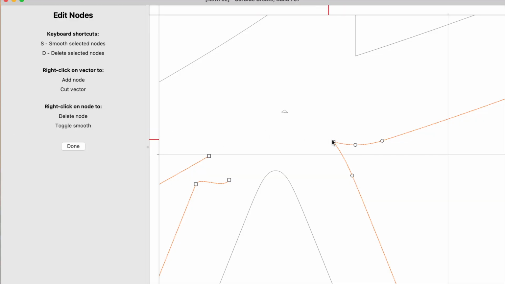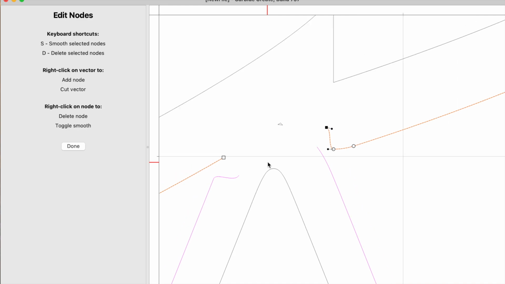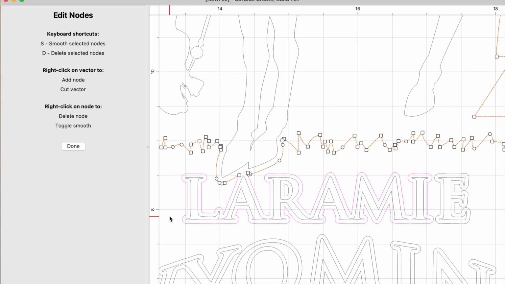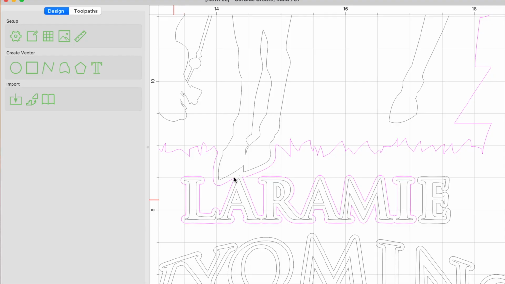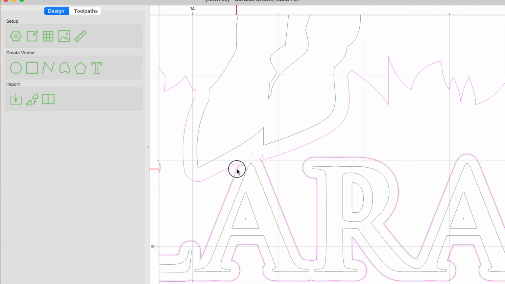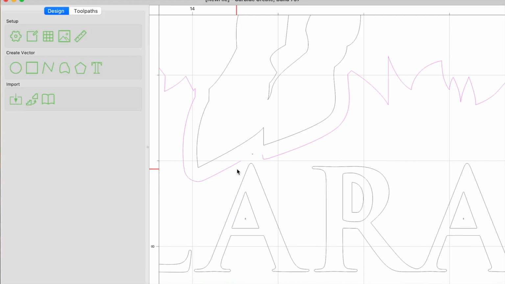I want to now do the exact same thing to this corner here. Node edit on this node, right click, cut vector, and then left click, and it creates this space again. Now you can see that this line is now blue, meaning that it is open. There's an opening here. If you were to zoom out and click off this, or press done, you can see now that this line is open. We're okay with that for right now, but we actually need it closed to be able to get a good carve. So I'm going to get rid of this line here. I don't need it now.